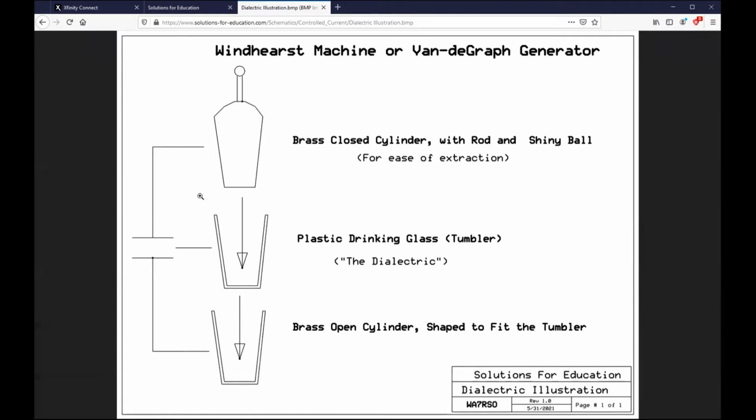So what have we done? If you'll notice, here's our capacitor. This is our dielectric. What we've really done is with our copper here, or brass, we have deposited on the outside and on the inside of this, we have deposited charges. So negative charges on one side, positive charges on the other. And here's what's interesting. Because of the dielectric properties, these charges are immobile. They don't move around. It needs the conductor to move them around.